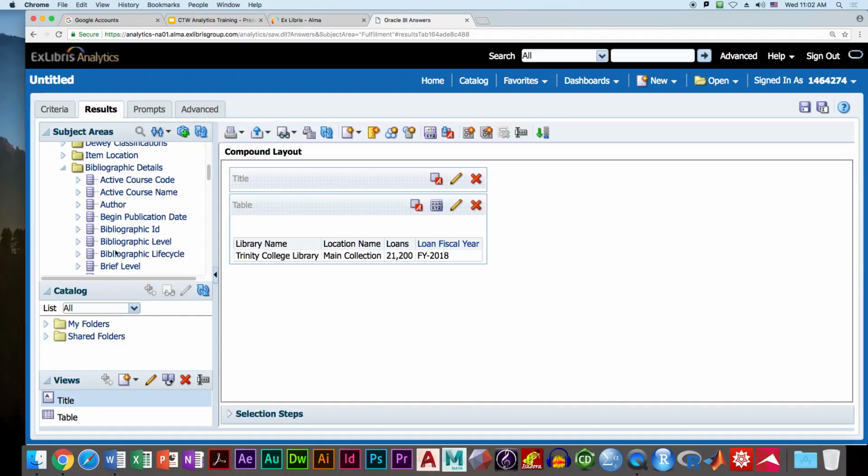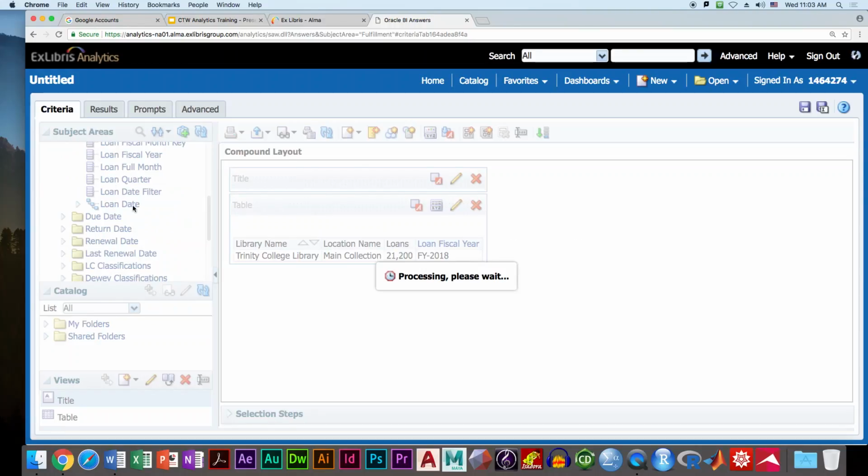There is something called lifecycle. You can have a lifecycle for titles, you could have a lifecycle for items. I think for users it's just called active or deleted. So there's different terminology depending on what you're looking at, but we're going to add a column here for bibliographic lifecycle. Whoops, I'm not in criteria.